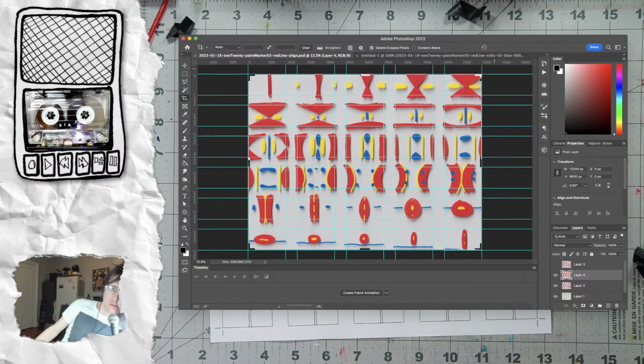I keep forgetting to change some settings when I save out the stills.